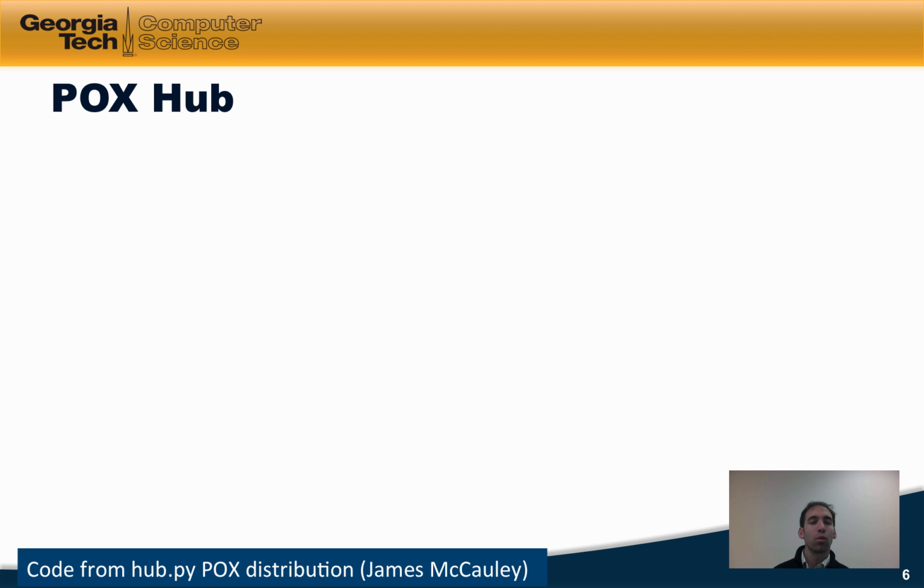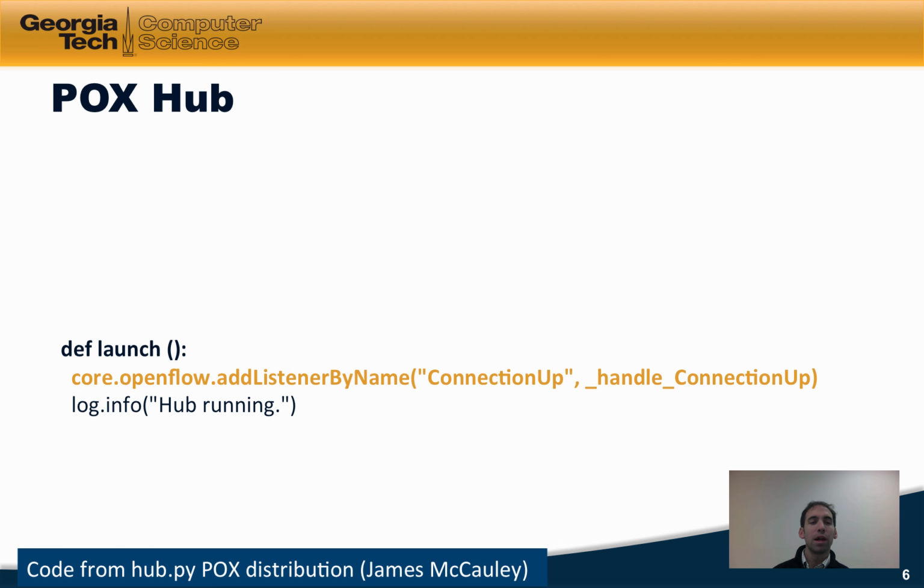To see how this works with POX, let's look at the POX hub application. The place to start looking at the code is in hub.py, which contains 2 functions. One is a method called launch, which just adds a listener that listens for OpenFlow switches to connect to it. In this case, when we launch the hub, the open vSwitch that we created with the MiniNet topology will attempt to connect to our hub.